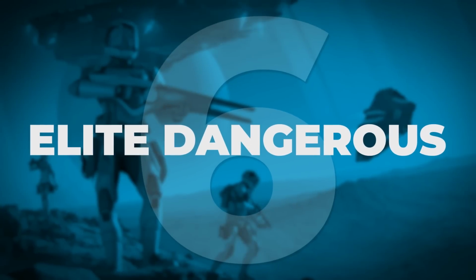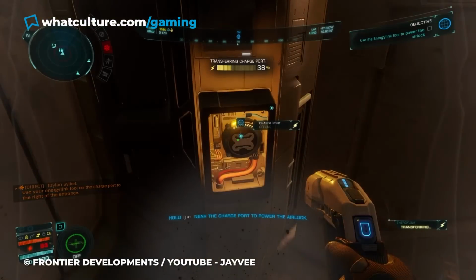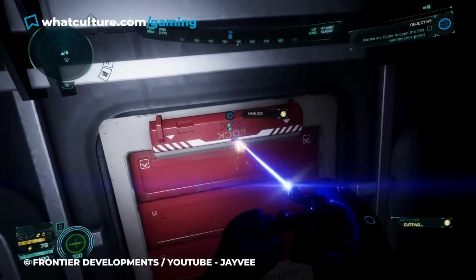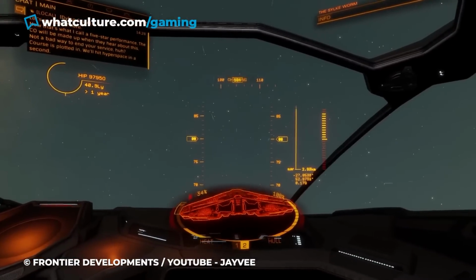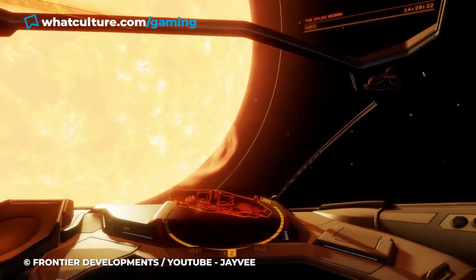Number 6, Elite Dangerous. If you're playing a game where the main character is riding a horse or driving a tank, the gameplay doesn't necessarily focus on making it feel realistic. Instead, its priority is to make the experience enjoyable. If video games tried to emulate such scenarios authentically, it would be exhausting to master. Which brings us to Elite Dangerous.